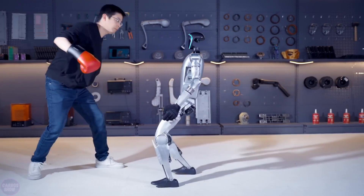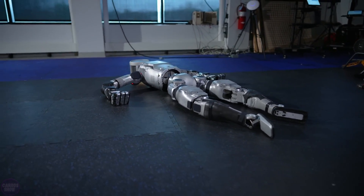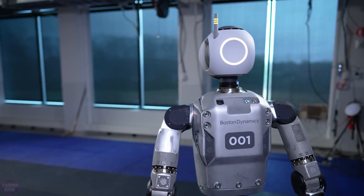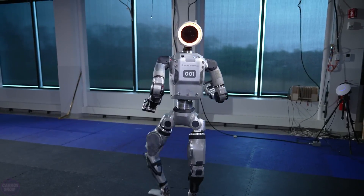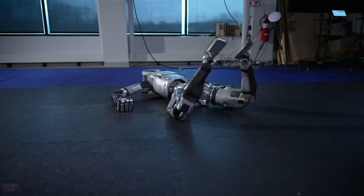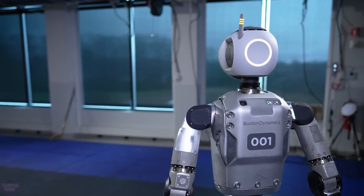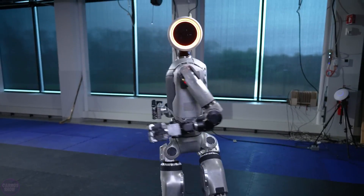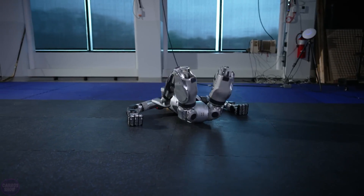Americans also have a couple of aces up their sleeves and are clearly not ready to give up. Boston Dynamics has introduced a new generation of Atlas robots developed in collaboration with Hyundai. The new Atlas is designed based on decades of research and confirms the company's commitment to creating the most capable mobile robots for complex industrial tasks. The new robot is fully electric, with engineers removing hydraulic components, and according to specialists, the second generation has become even faster and more agile. The new model will be tested at the Hyundai factory testing site.